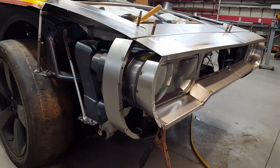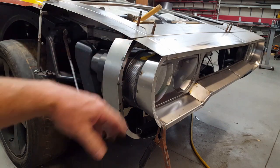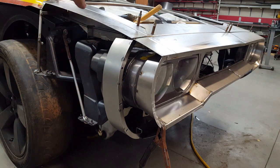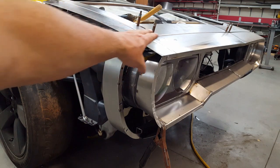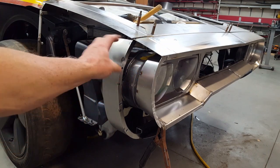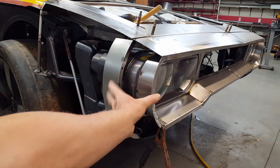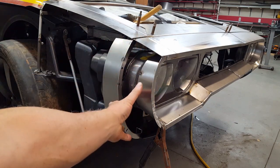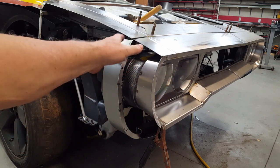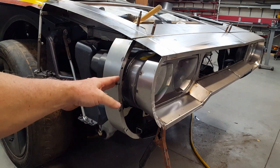So it's time to try and duplicate everything on this side that I have already done on the other side. I've done the top of the fender and the inner fender and now this little piece up top here, and I've decided that I needed to give myself some guidance for this piece. This is a pretty complicated piece. It's a compound shape. It rolls in both directions. It has to be wheeled and shaped with both the shrinker stretcher and the English wheel.